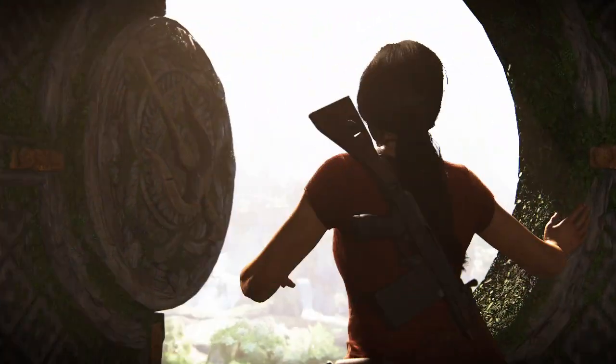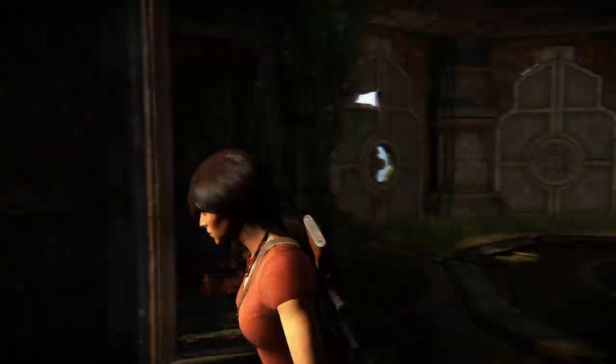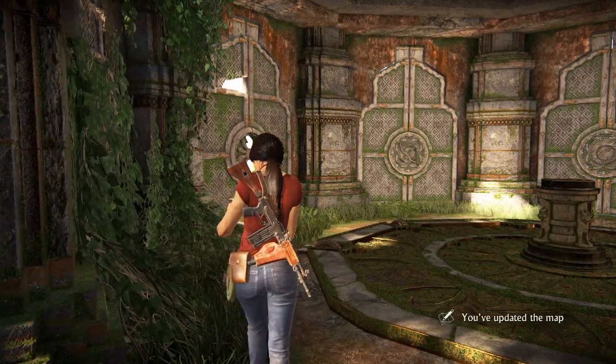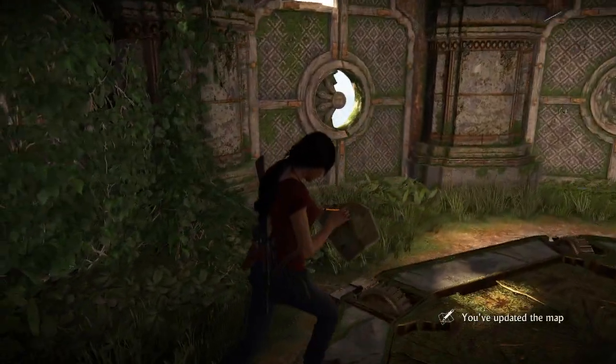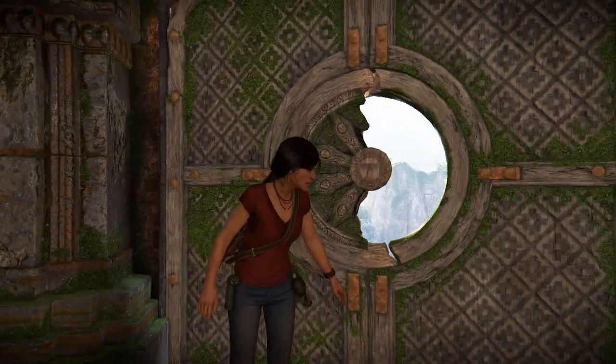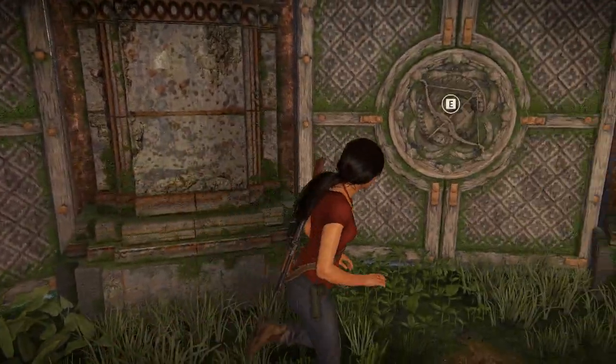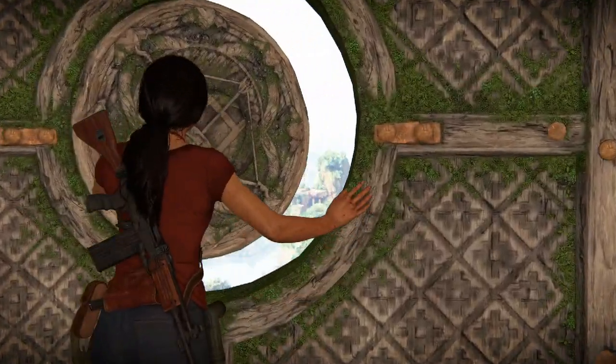Let's see what's behind the trident. What's behind door number another three? Another old fortress, just beyond those waterfalls. Trident mark on the map for you. What is this one? Nothing, because there's nothing there. Last but not least, the bow door.